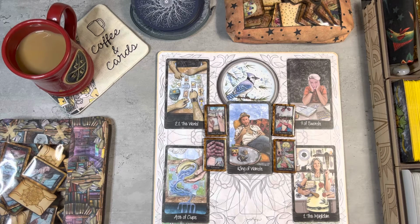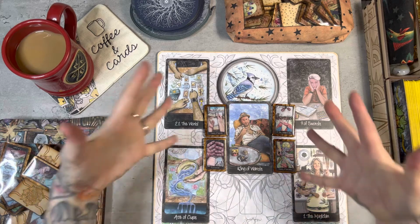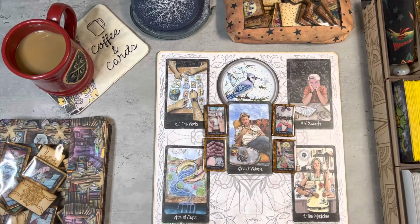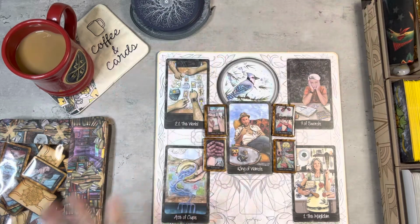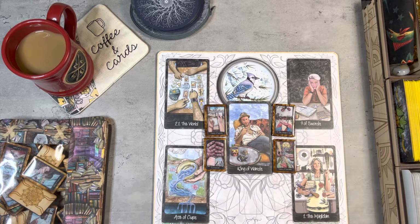Being a harbinger of truth is stressful, and that's where this Nine of Swords comes in. These hands are coming in like this, kind of coming in to shield our eyes from what's going on, but we can't shield our eyes from what's going on in the world. And so this is where I like to bring in some Lenormand, and I'm just going to finish out the Lenormand and then finish out the reading, because when these cards start to get too big, it anchors it. It brings it back to focus.